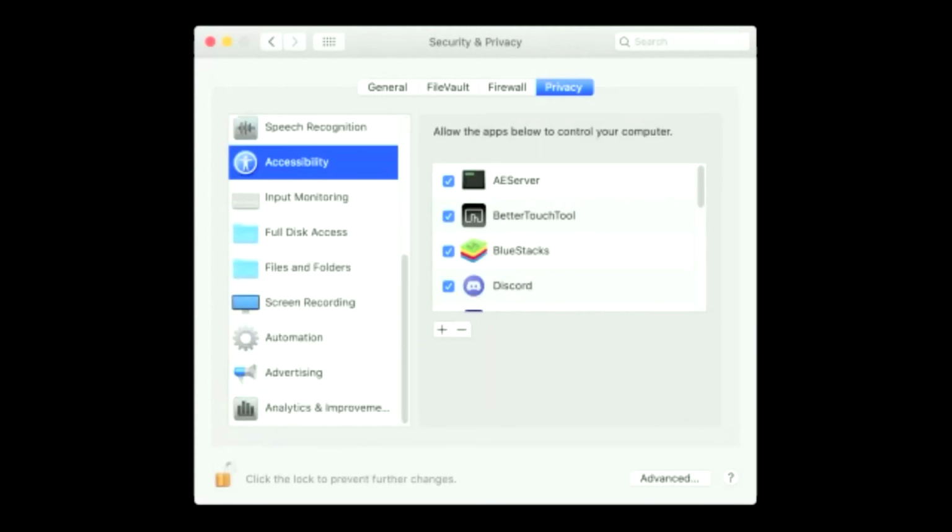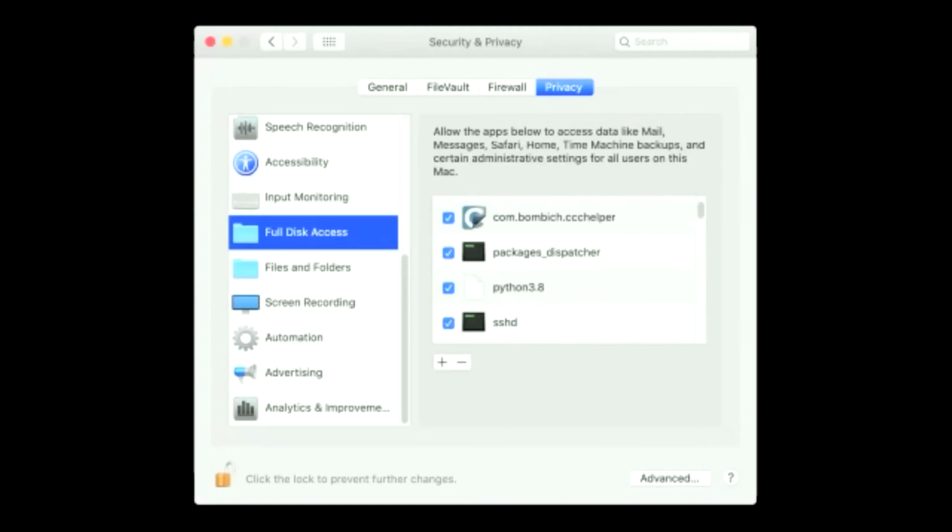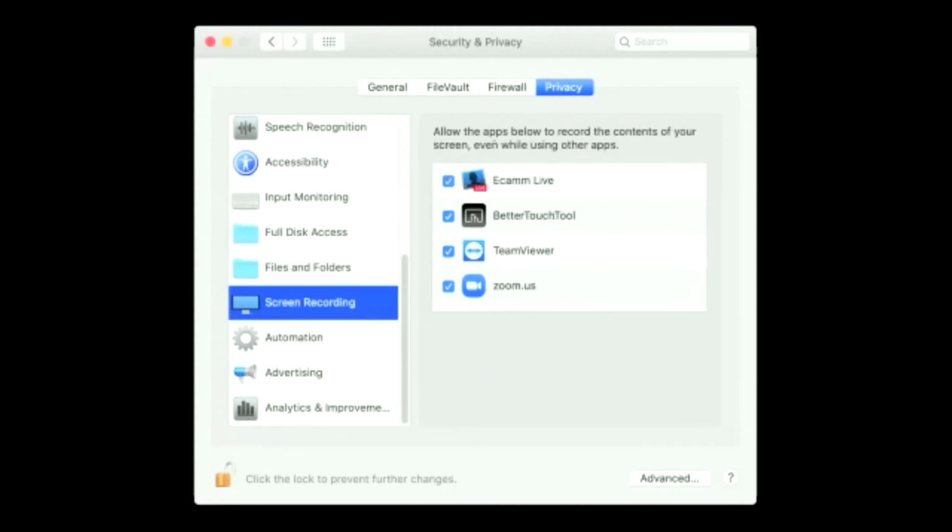Similarly, you also have to go down into things like accessibility and turn that on for applications, and full disk access. So you might have disk utilities that need access to parts of your computer, and they won't work until you turn these things on. Things like Zoom and Ecamm, which is the little broadcast studio video software I'm using, all these things use a new feature called screen recording to relay what is being captured on the screen to the application. And we want to allow those apps to have that. They want you to know which applications are using a screen recording API. So that's important for you to know there.